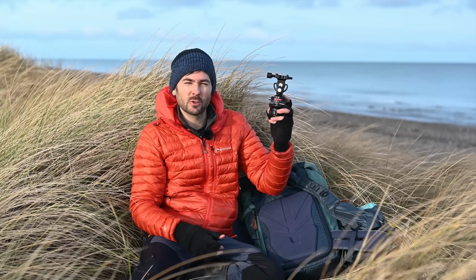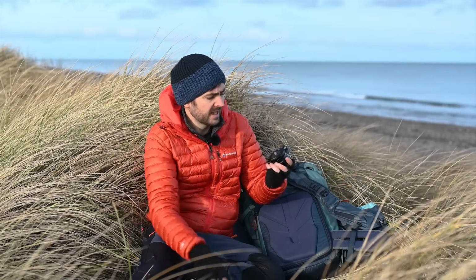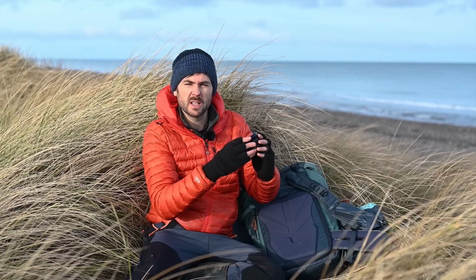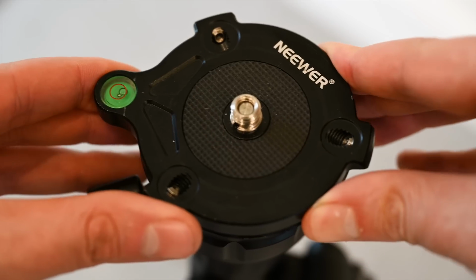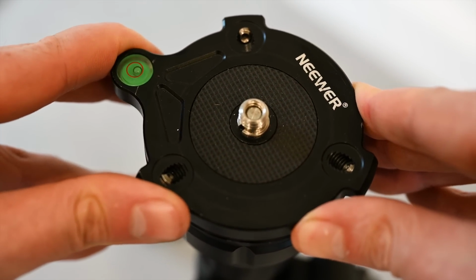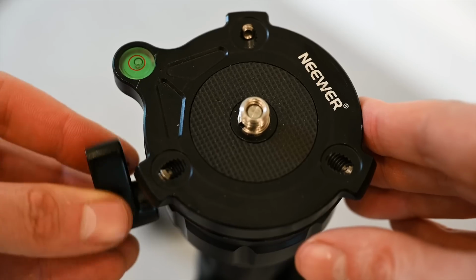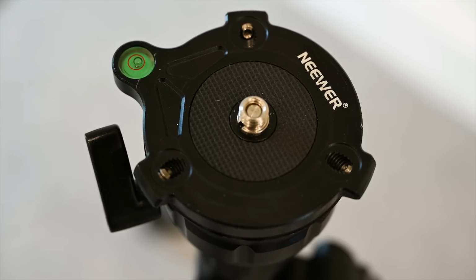I've kind of cobbled this together recently, and the jury is still out on how good it's going to be ultimately. So the bottom of it is a Neewer, I never know how to pronounce it, leveling base. I bought this secondhand for about 20 quid. I don't think it's particularly great. I think if you spend more money on leveling bases, you'll get better gear. But, you know, I think it's fine.